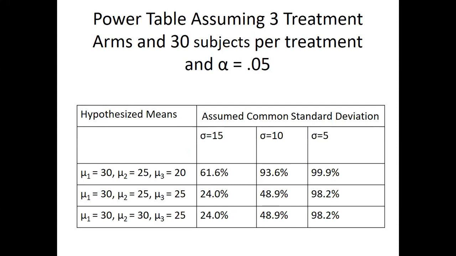So here we go. Same grid as before. Now notice I've changed the direction. Here, the residual variance or residual standard deviation, which a statistician would call the root mean squared error in this situation, is getting smaller. So as we go down, as the variance is twisted down, you would expect the power to go up. And that's what you see. So here, if you can find me literature indicating that the residual standard deviation is between 10 and 5, we're doing great. We're fine. We can adjust this a little bit.